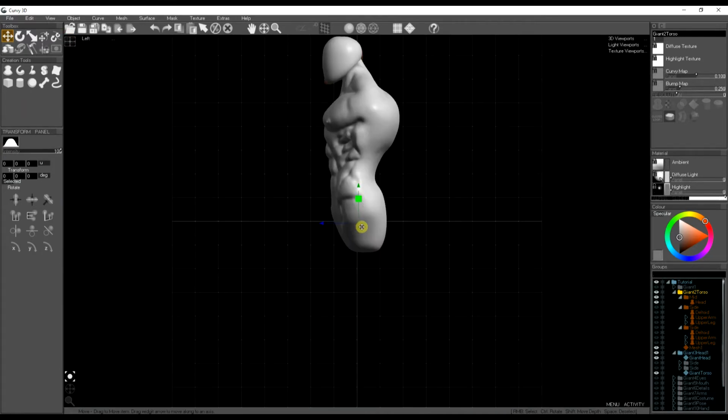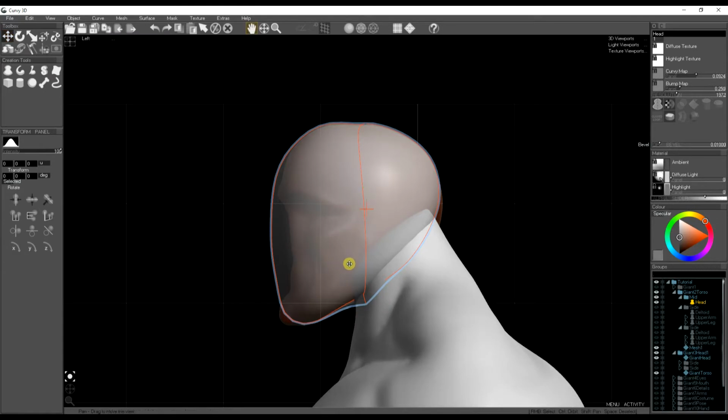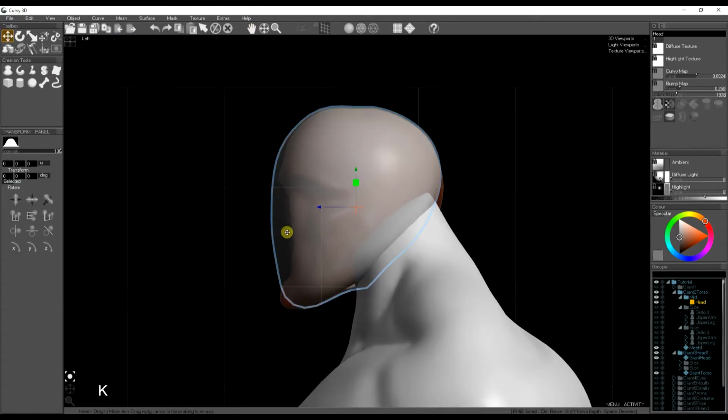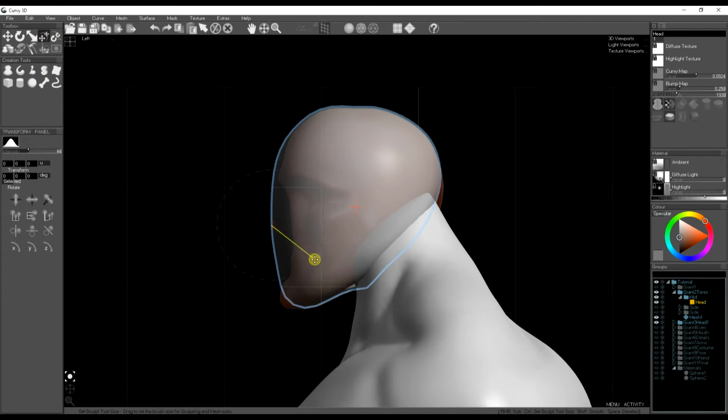So the head was drawn with 3 curves. As you can see, the orange lines here. I'm going to make it slightly transparent so we can see a reference model behind. I pressed K to turn it into a sculptable mesh. You can also use the mesh menu right at the bottom to change the type of mesh it is. So now it's a sculptable mesh, we can deform it with, say, the soft move tool.